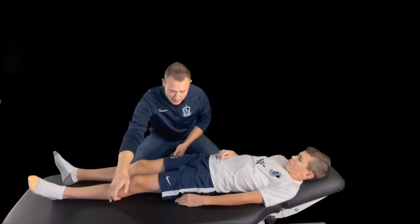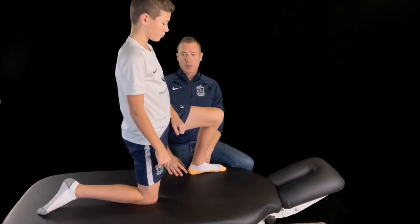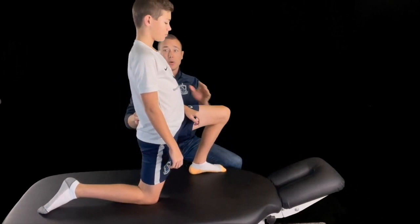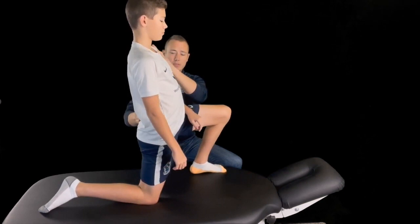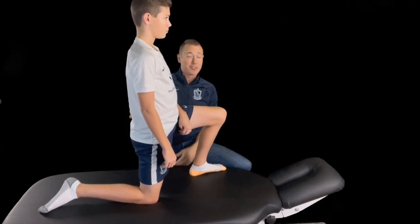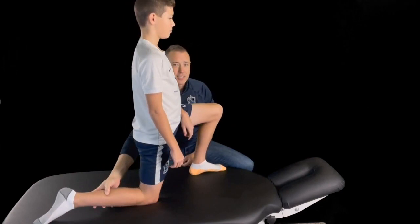We can also do one for internal rotation. I let the patient self-direct this one. Jack, go on your right knee down and go into that runner stretch. I bring his left leg up, have him separate his feet a little bit to create a good base of support. He's going to be up nice and tall and try to bring the front of his hip in front of his nose, bringing that back and then forward again and relax. If you really want to force a little bit of hip extension along with some internal rotation — as you would when you sprint — you can take the foot and bring it out just a little bit more, forcing some internal rotation of the femur, and have them lean forward and back repeatedly.